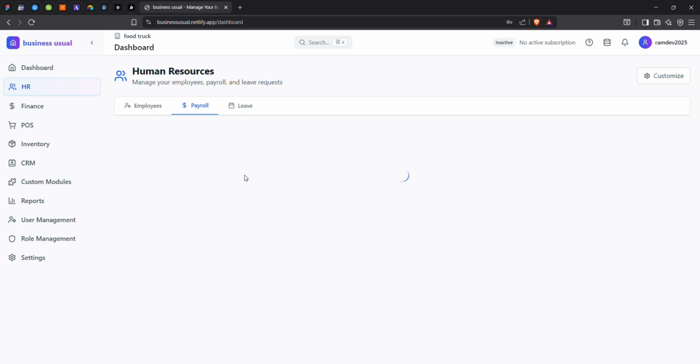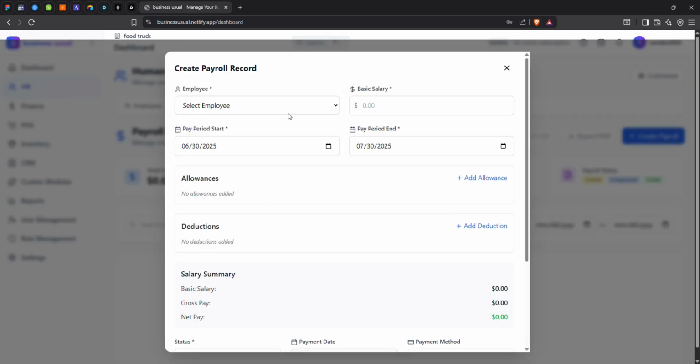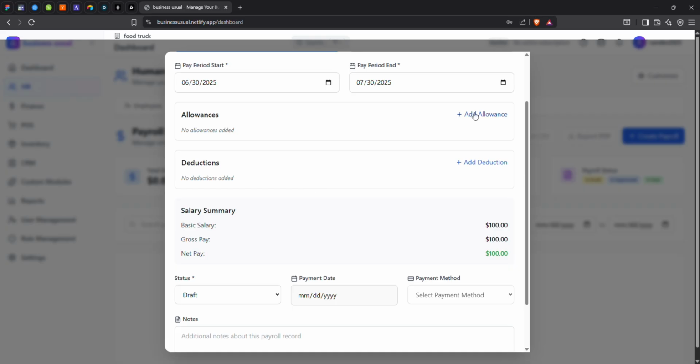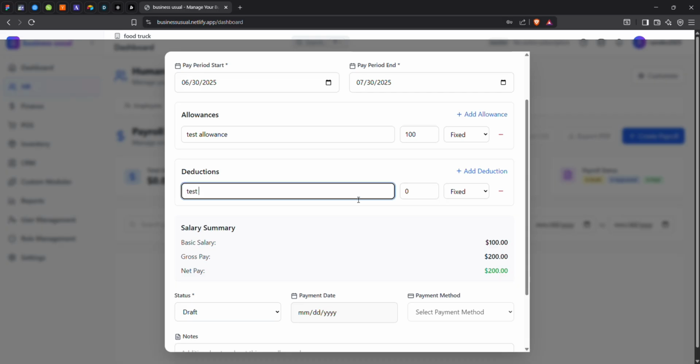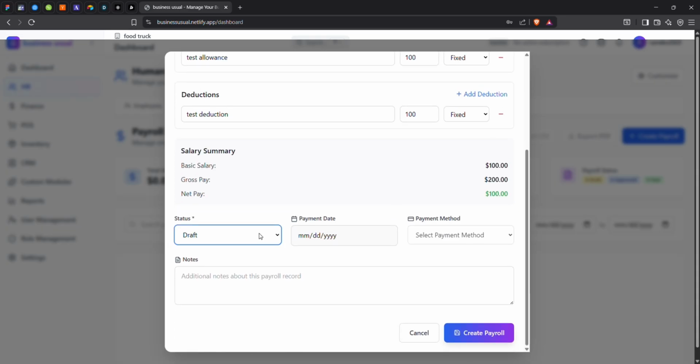Okay, let's go to payroll. Let's create this for myself. Pay period start, pay period end. You can add an allowance, test allowance of 100, deductions, test deduction 100.